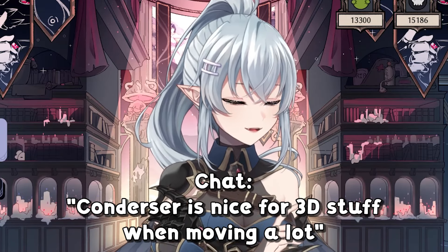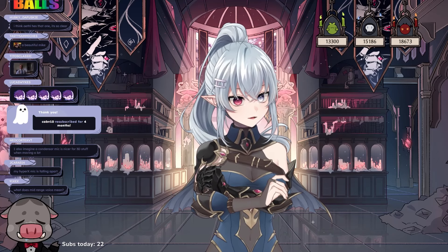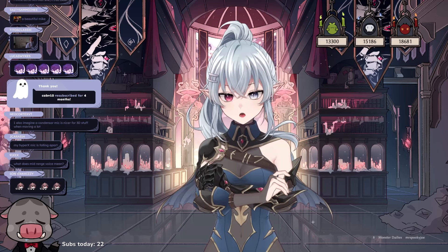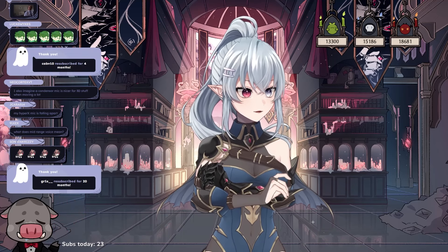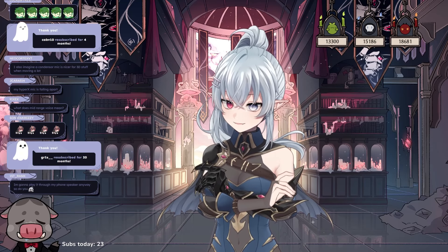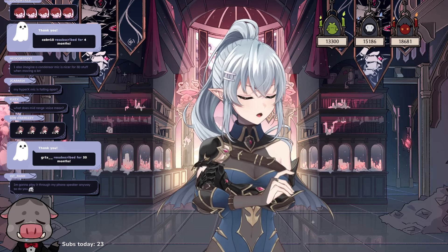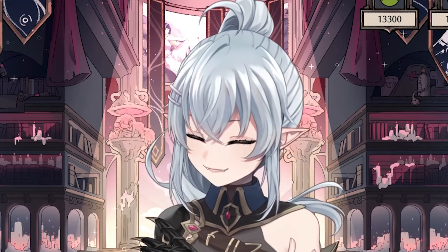Condensers are nice for 3D stuff when moving around a lot — that's exactly what I would want. You can get a clip-on mic but the quality is always just okay and it sounds very much like 'they're doing 3D and running around so they're using their bad mic.' But if you have a condenser mic that picks things up regardless of distance really well, you can stand back from it and still sound pretty damn nice. So I was thinking — what if I have an office like a larger bedroom, open in the middle so I can walk around and do 3D stuff, with a condenser mic picking me up. That might actually be the way I want to do it, but I can't do that in this room — it would sound like shit in here.